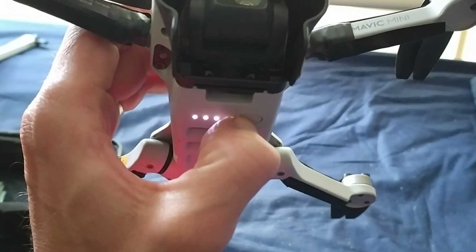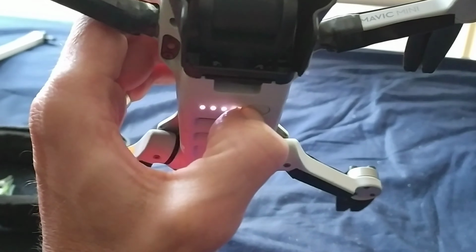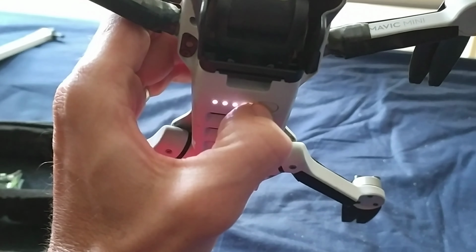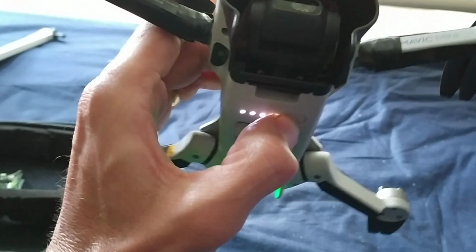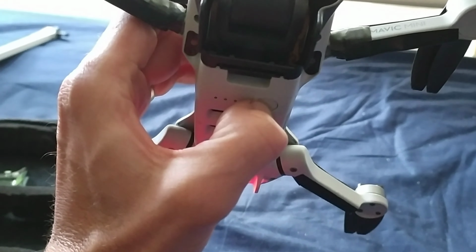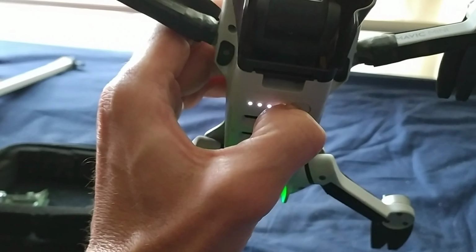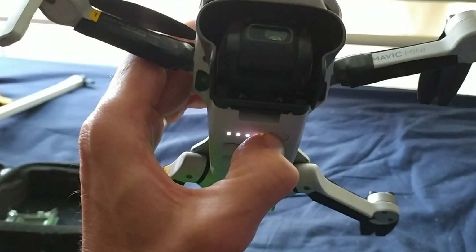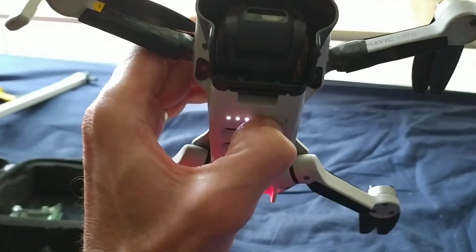It's not finding the drone. And I'm holding that power button in, and it doesn't make any difference. So if I just do that, hold it in for so many seconds, see what happens now. See, it beeps once. Does that mean that my ESCs are gone? Is that why it's only beeping once, guys?